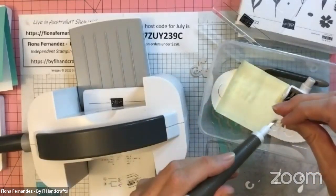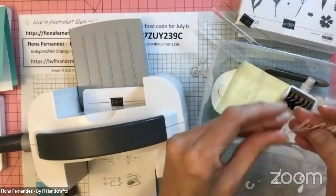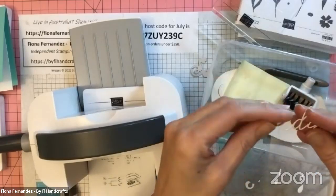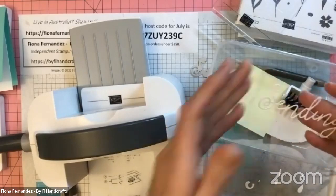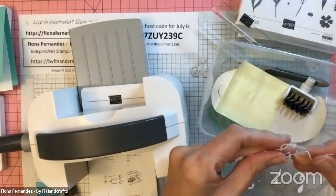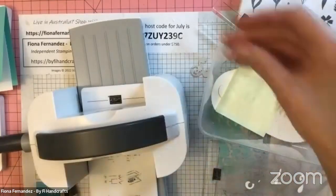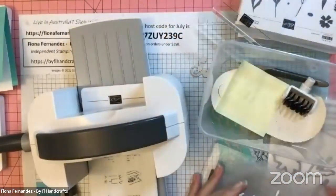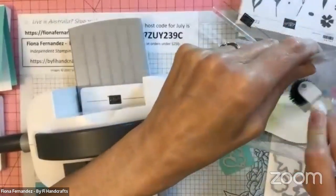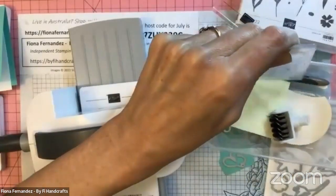Yes, there's some adhesive sheets you can get. You stick on the back before you die cut it out. One day Fiona will remember that before she doesn't. Anyway, I tend to just use the Tombow liquid glue, but it is possible to use the other. Okay, so then you can just get your bits up here. Brush tool, use your little tool.